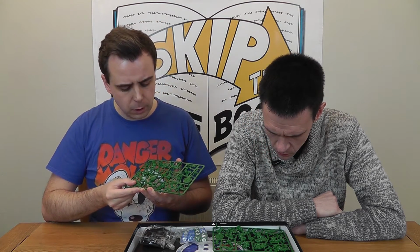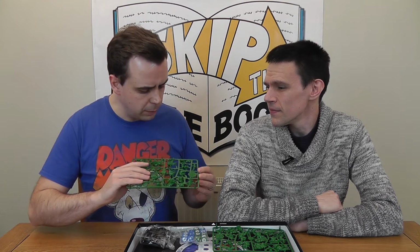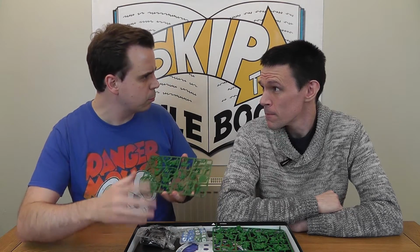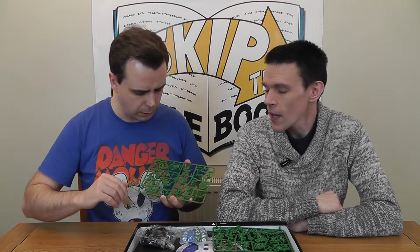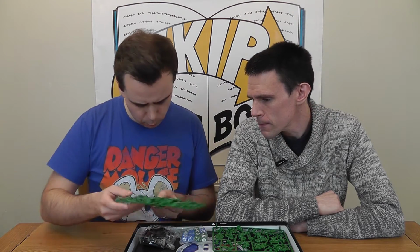You can do some mixing and matching with the teams. I believe, at least you could in the old version, you could actually choose your roster. Dogs of War sort of thing, is it? It was simply the case that you could add more Black Orcs, or you could add more linemen. It was all based on a point scale, wasn't it? A little bit like, right, I see what you mean. Standard wargaming.